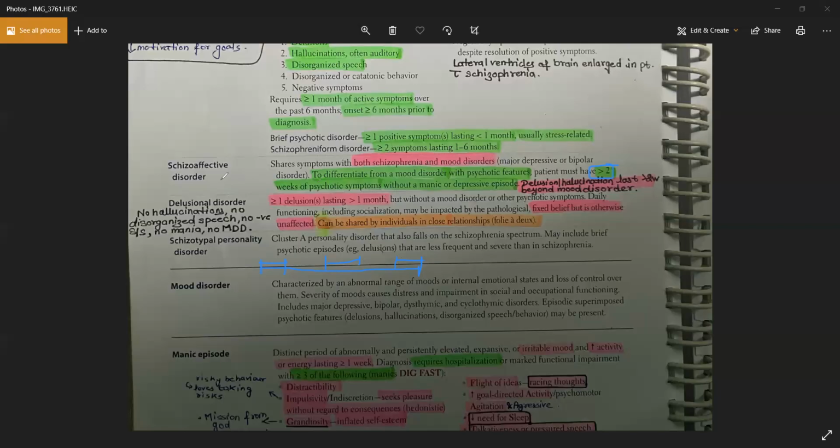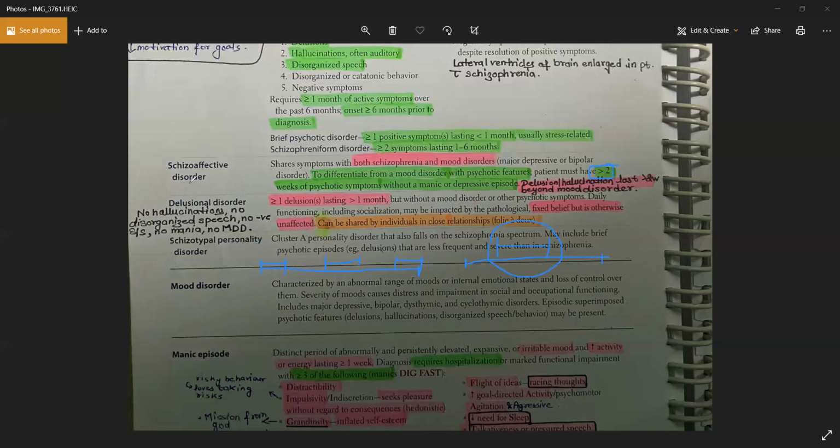While in case of MDD with psychotic features, you will see a patient who is having a depression. Okay, and this is a time period for a depression. In between my depression episodes, the patient will have some episodes of the psychosis. So in this scenario, psychosis is existing only with the depression, while you can have depression without psychosis.